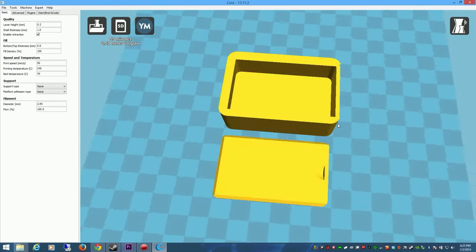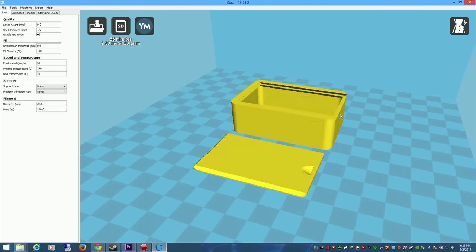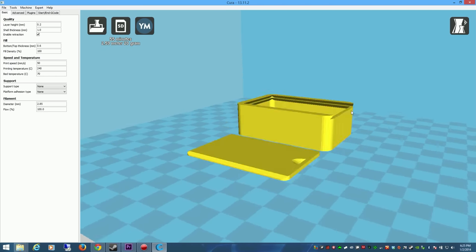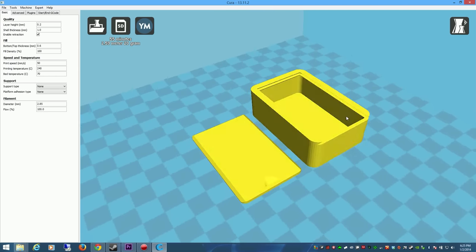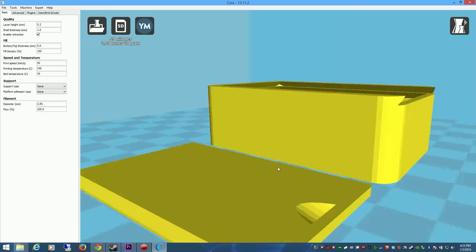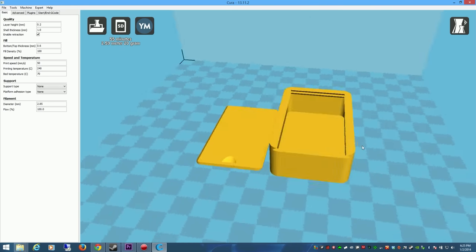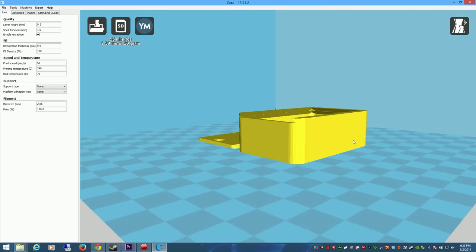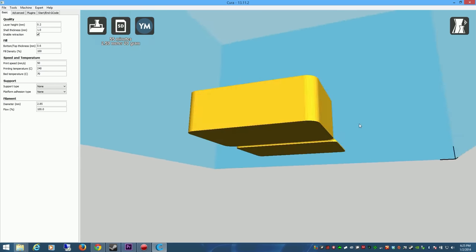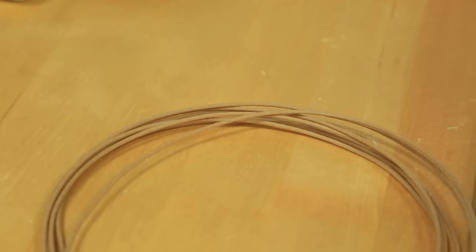Alright guys, it's time to play around with that Robo 3D printer now that I got all the little quirks worked out. Now it's working very reliably and doing a fantastic job. So here's one of our first prints. I downloaded this. It's a little box. And it's cool because it's got this little beveled cutout here that this lid slides into, kind of like an old style matchbox. And I was like, oh man, that'll be really cool. But the main reason I selected this item wasn't because of the item, but more because of what I'm printing it out of. This is going to be the first print I've ever done out of wood. Yes, you heard me right, wood.